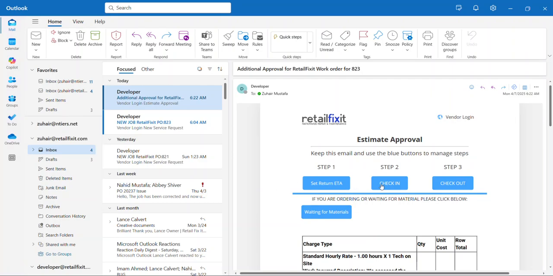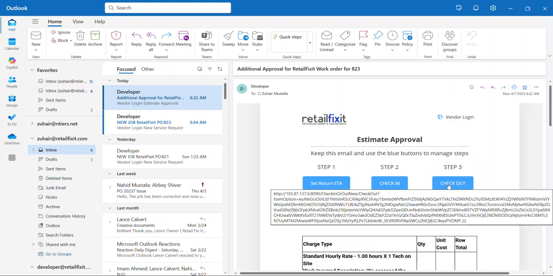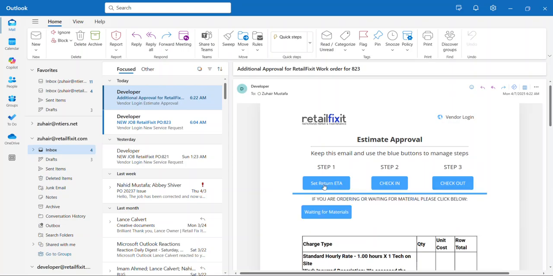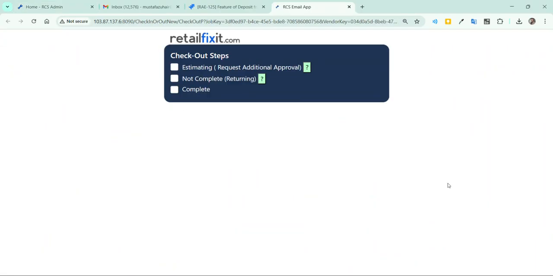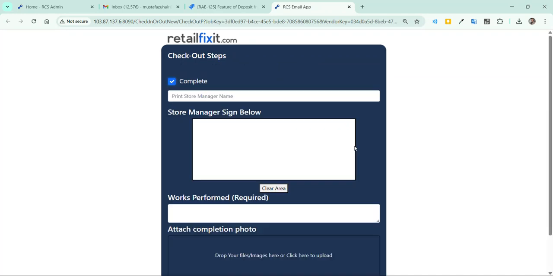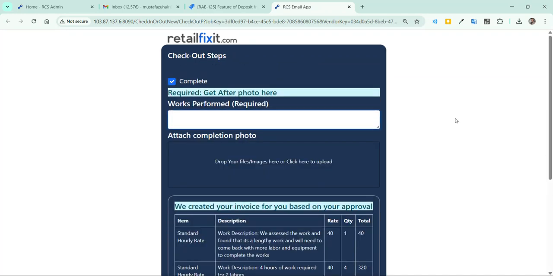So we are back after checking in. So we will show you from the checkout step. In the meantime, just consider that the set return ETA and check-in steps are done by the vendor. So we click checkout and we say that this time it's complete and all the works that are performed required are complete.